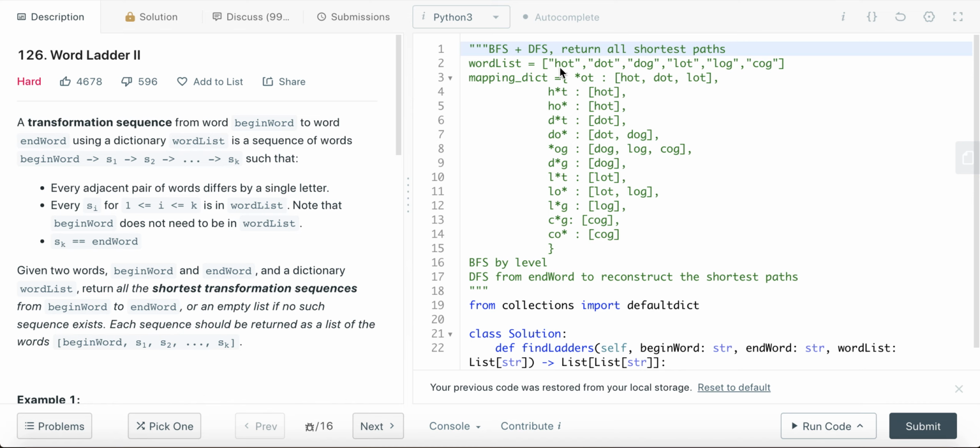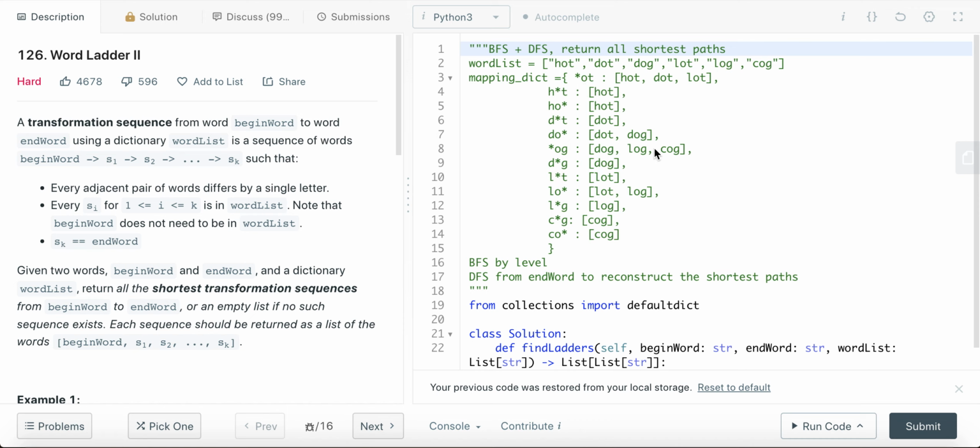For example, for the first word, HOT, it has 3 keys: *OT by masking the first character, H*T by masking the second letter, and HO* by masking the last letter of the original word HOT. In this way, we create the key, and the value is a list of words matching this pattern in the original word list.